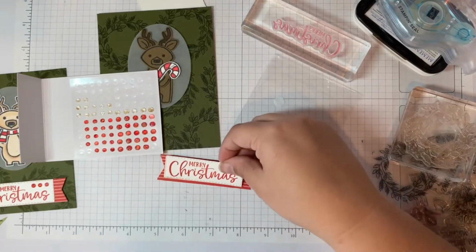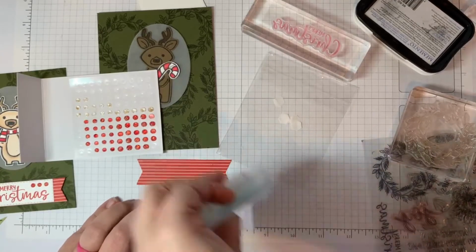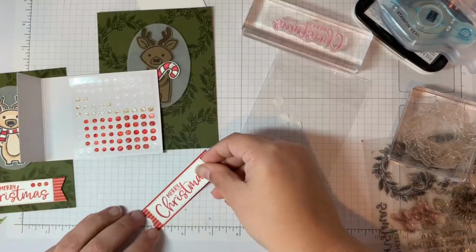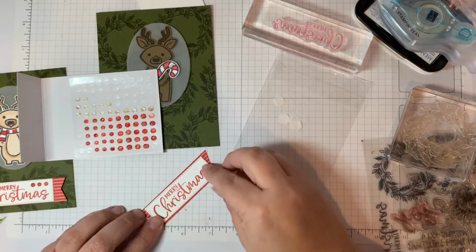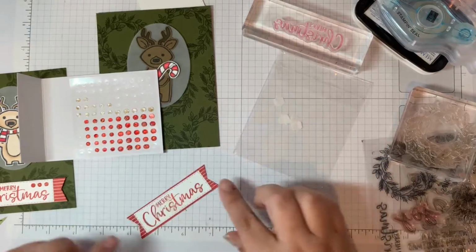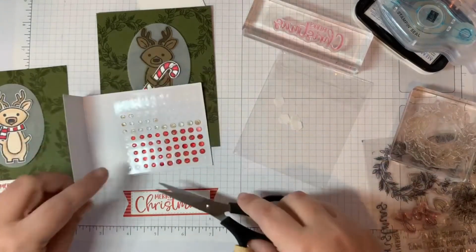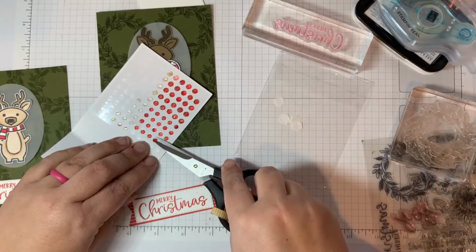All right, it wants to fight with me, not come in. All right, so we're going to put this on there. Ooh, hello. That one didn't flick. Did y'all see that? It pulled everywhere. All righty, slide this right in the middle. There we go. Stick it down. Now I'm going to add them, because I'm going to put it on dimensionals, and that way I'm not dealing with the bump of these gems.